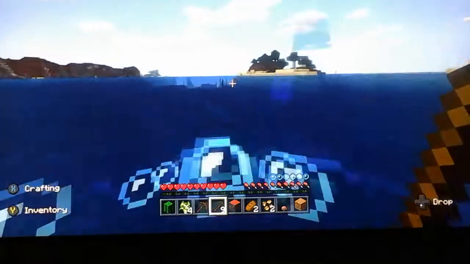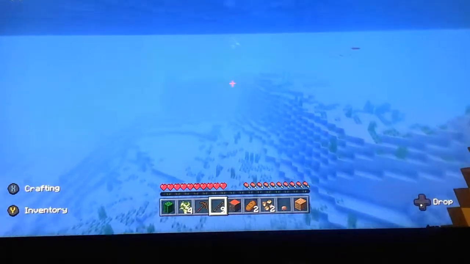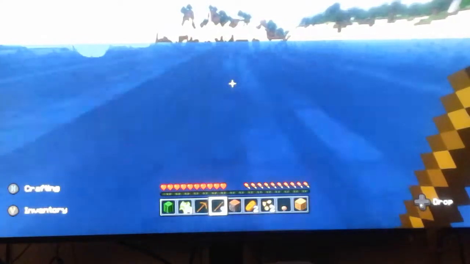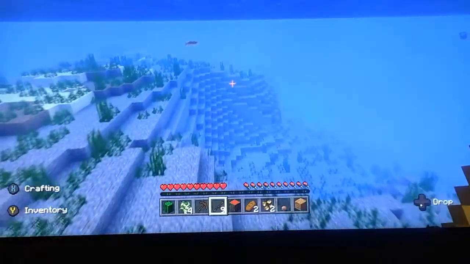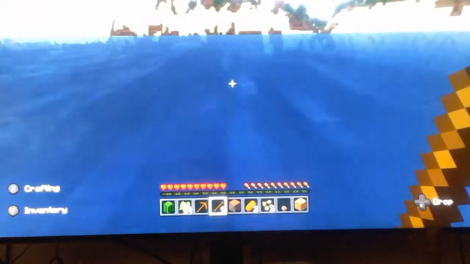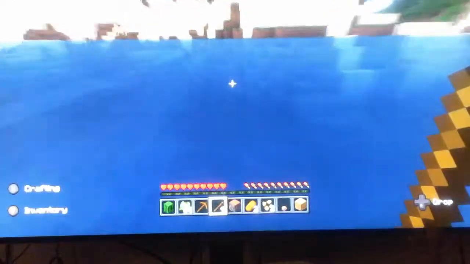Wait a minute. Look, it's a dolphin! That was cool. It's way harder to get to the surface. This dolphin keeps jumping in front of me. I think they use actual dolphin noises for this, and look, they swim with you. It's pretty cool.